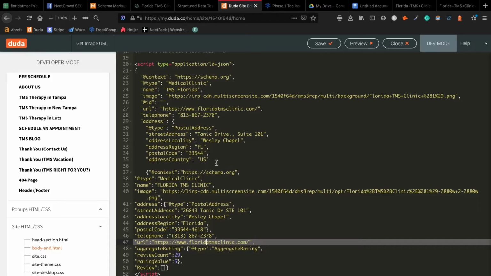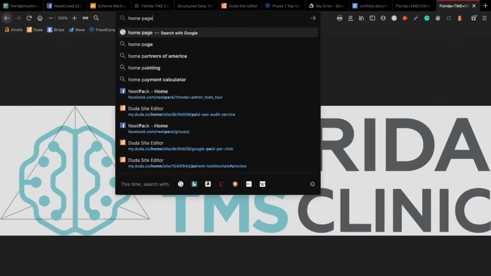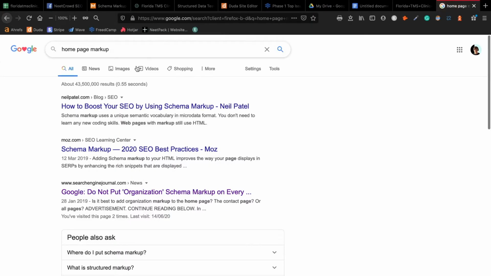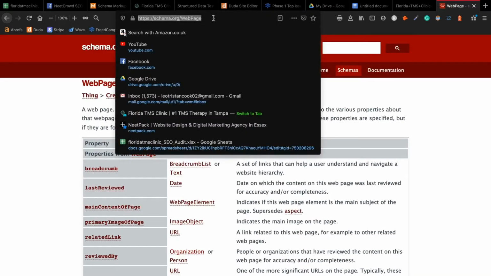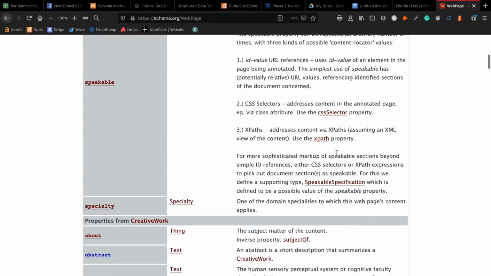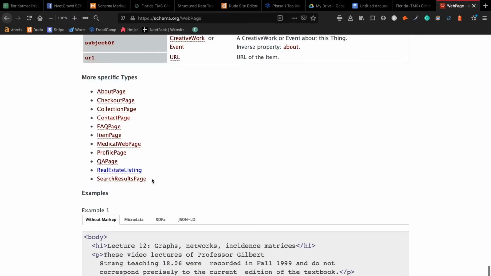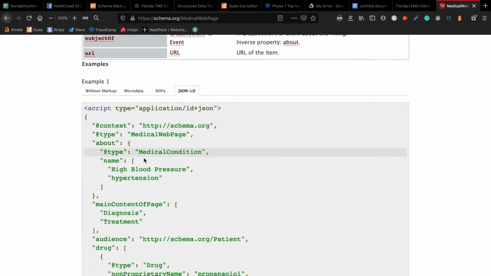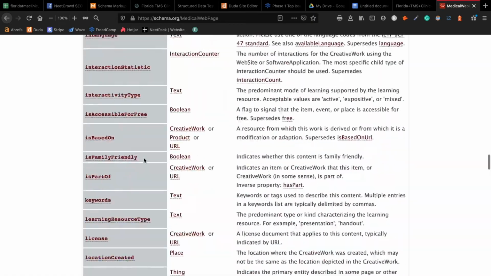Postal address region. So is there any more schema markup we can add within here, right? We could add homepage markup because it is the homepage, obviously. So how do we find homepage markup? We just search homepage markup example or web page breadcrumbs. This is a great little site if you want to search for certain schemas: you just go to schema.org and plug that in and find what schema you're looking for. Oh, so you've got medical web page, which is interesting. So JSON-LD. Okay, so that's for more specific medical things. So we're not going to go for that just yet.